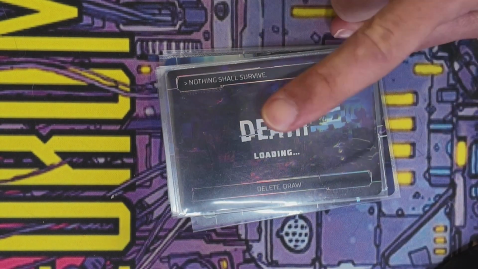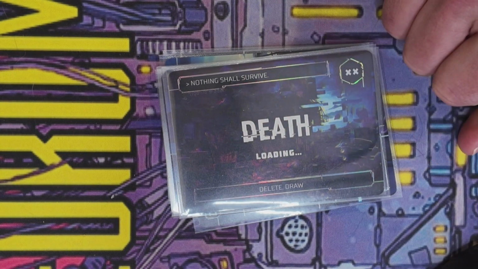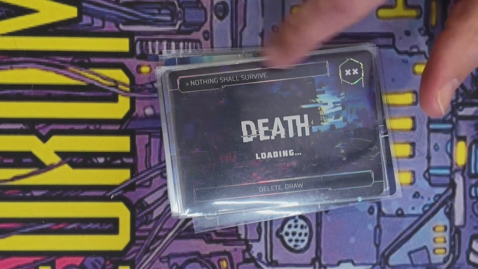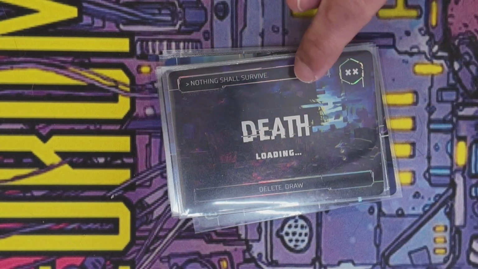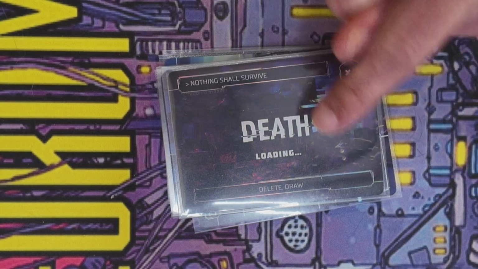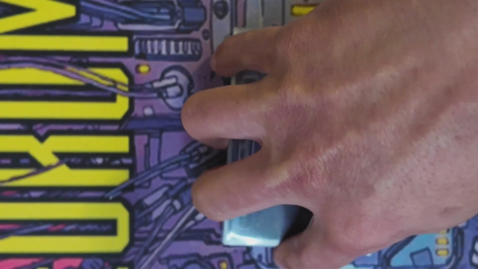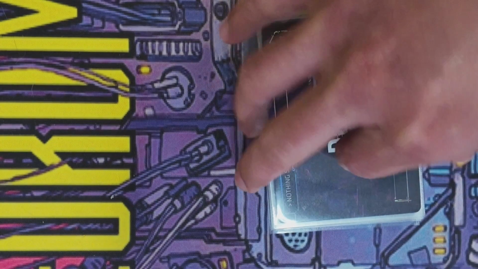All right, so I feel like it makes sense thematically to follow up Life with its thematic counterpart. So here we have Death, Nothing Shall Survive. The Death protocol is a lot more straightforward than the Life one, I think. It's probably one of the most straightforward ones, because every single card in the Death protocol, aside from the 5, they all delete other cards. That's all they do. As the numbers get lower, obviously the potency of that deletion effect will get higher.